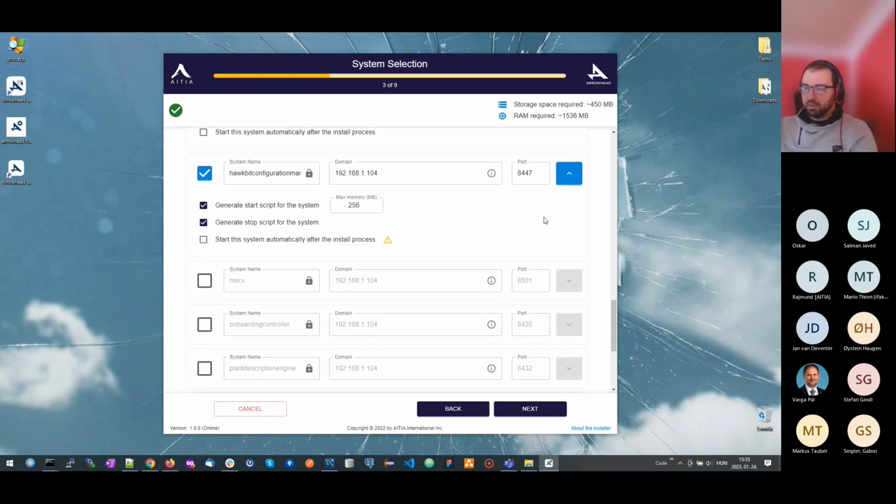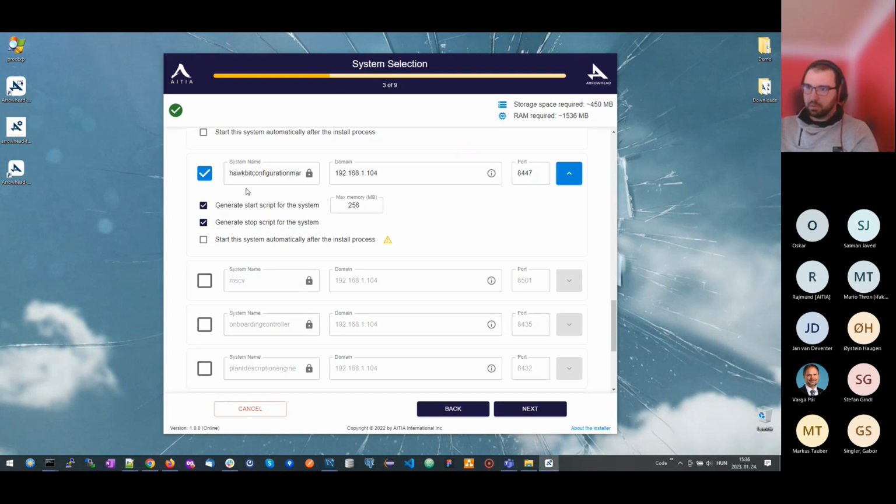And let's take a look at the settings possibilities regarding the Hogbit configuration. So these advanced settings, the default values are different system by system.